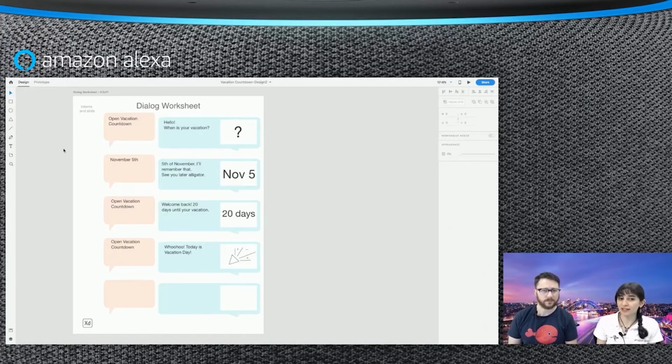So we came up with a skill which is called vacation countdown. We say open the vacation countdown. The goal of this skill is to excite you about an upcoming vacation. Vacation by itself is exciting, but we want to build on top of it. So the skill needs to know when your vacation date is. So if this is the first time you're interacting with the skill, it's going to say hello and ask when your vacation is. And on the right hand side, you can see this question mark, so we know we have devices with a screen, so we can decide what screen is relevant when we provide this messaging.